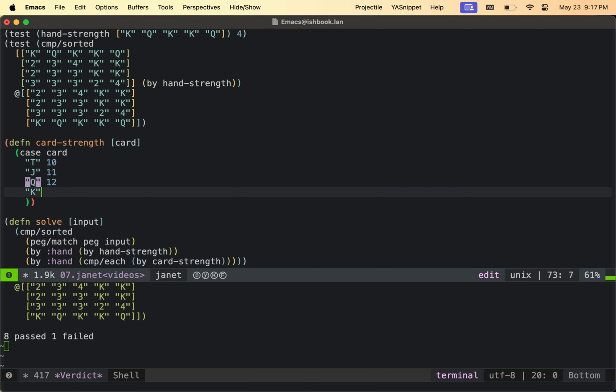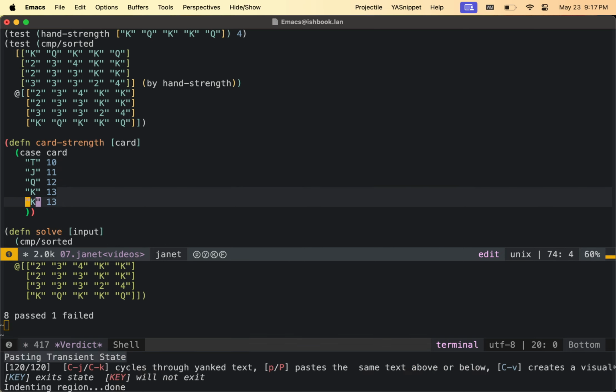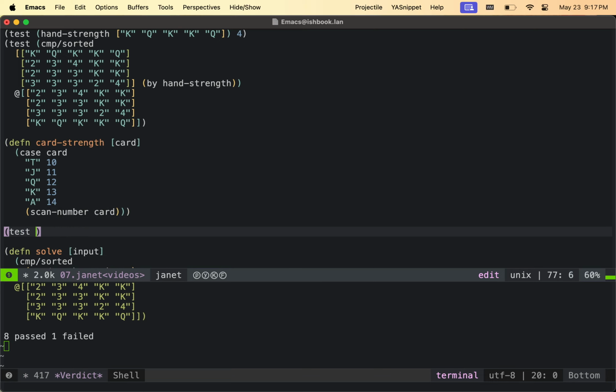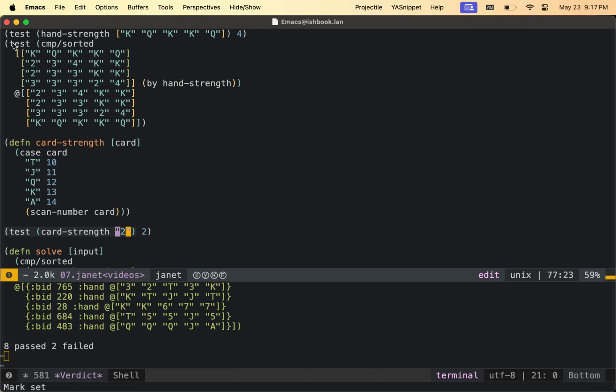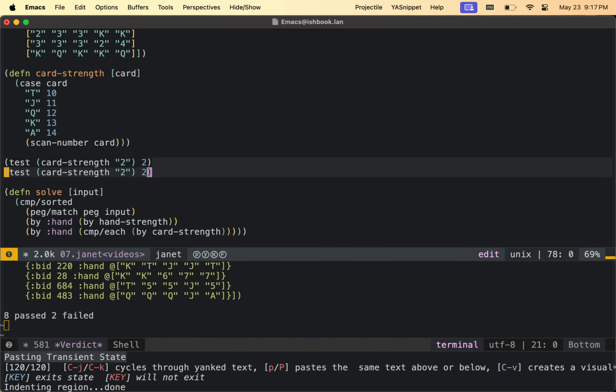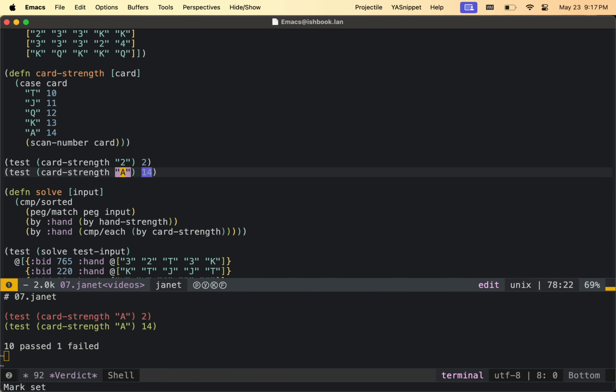Jack is 11, Queen is 12, King is 13, Aces are high at 14, and anything else is just going to be a literal number, so we'll scan. Number is like the number of int, from int maybe, parse function. So this is like card strength of 2, no there's not a 1 card. Great. Obviously that also works.